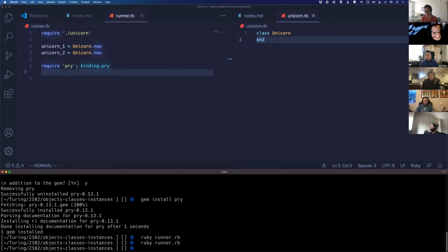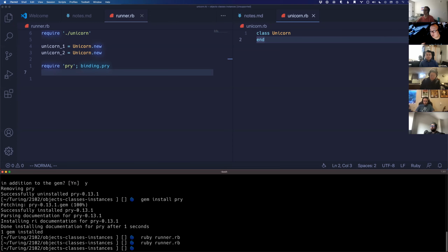It's just kind of this blank class. And the next step is that we want these unicorns to have different attributes, right? Like we talked about how attributes are something the unicorn is, and we want to start adding these two attributes to unicorn. So we want to make sure that every unicorn has a name and a color.